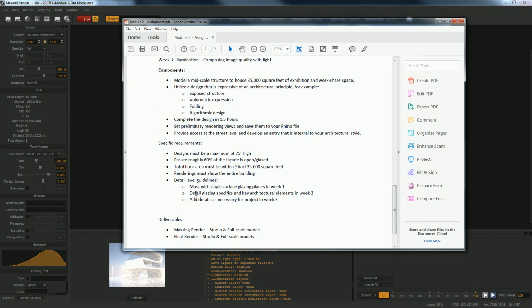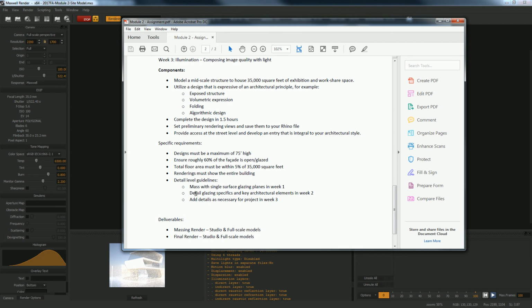So as you progress, I want you to be thinking about what are the best detail elements to start incorporating into my model for us to produce drafts of this at both scales for week 2. Okay, so these draft renders that you have, save them, keep them, because we're actually going to put a comparative set of each one as the model has progressed throughout these 3 weeks, and we're going to look at them as a group. Okay, does that make any sense?